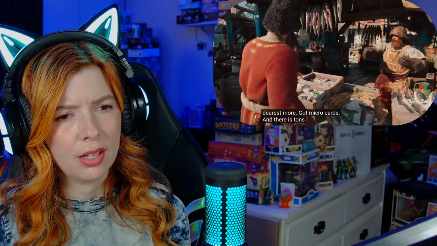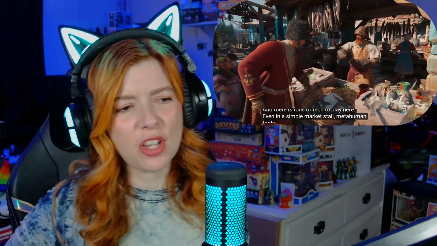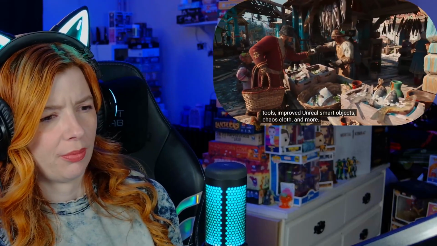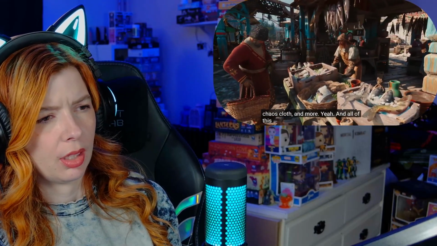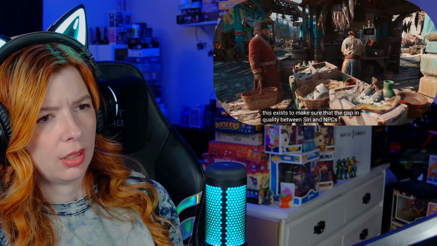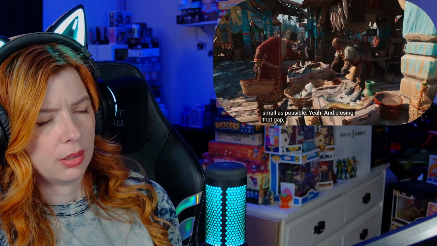And there is tons of tech. So wait, even in the simple market stuff, how long does this go on? This is all just improved Unreal tools, smart objects, chaos cloth, and more. Yeah, and all of this exists to make sure that the gap in quality between Siri and NPCs is as small as possible. And closing that gap is not just about fidelity, but also authenticity. They should react to changes in the world around them.